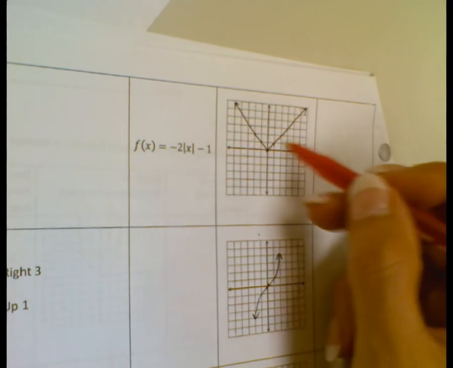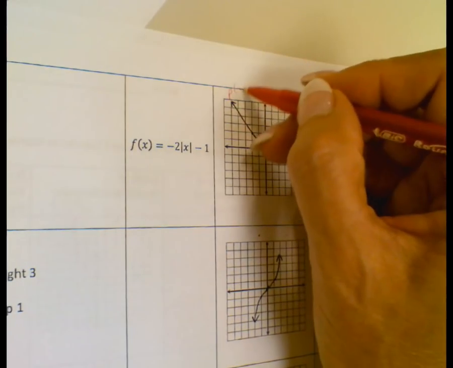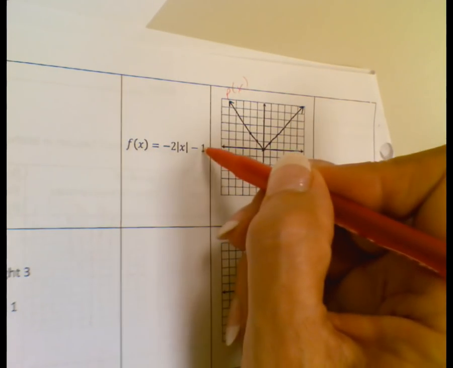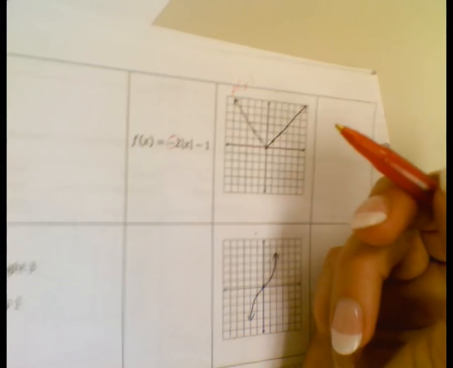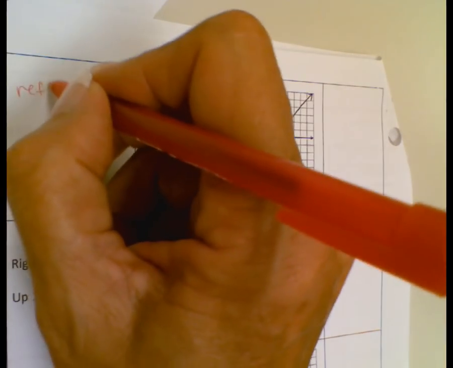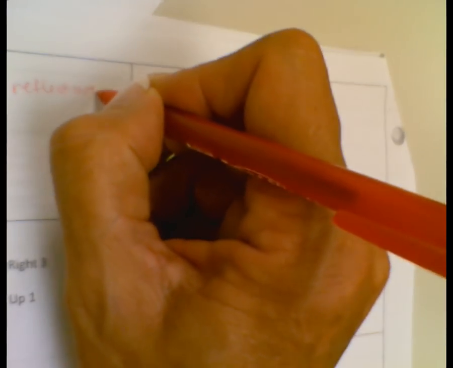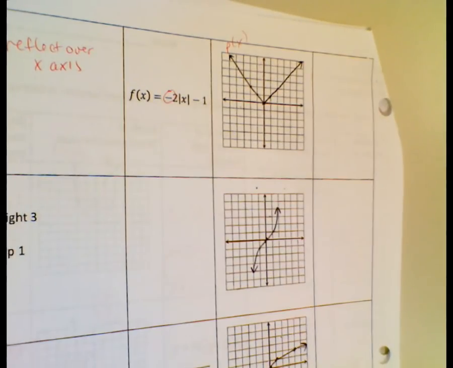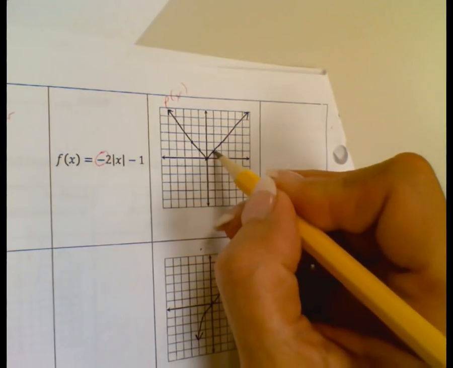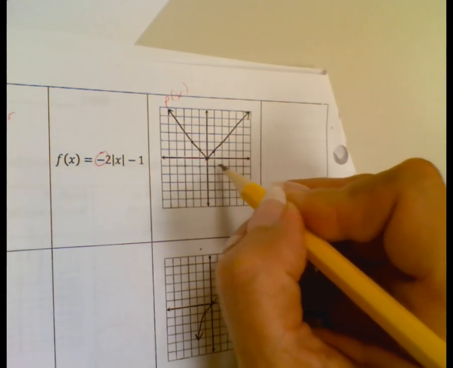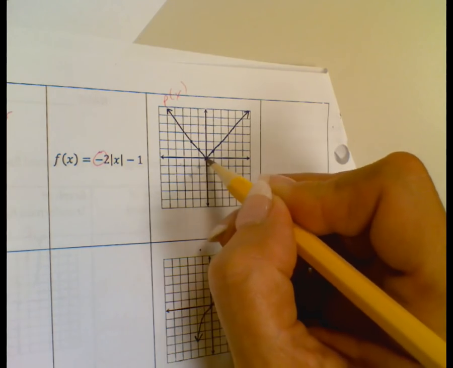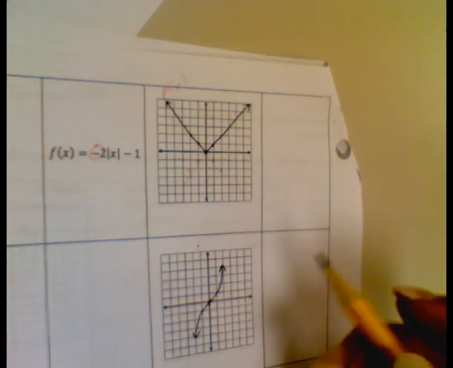So this is P of X. This is what they want us to do. Okay, there's actually 3 transformations here. What's this one? It's on the outside, so you're going to reflect over the x-axis. Let me show you what this looks like if you just do it with a pencil. If I reflected this with just the first one, reflection over the x-axis, this is what my graph would look like. If I just had the negative, I would have this. Do you guys see that? Upside down V? Can you guys see that?